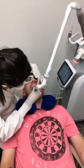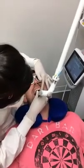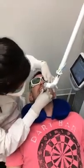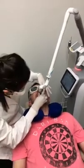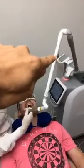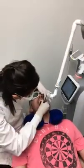So just in case our viewers are wondering, what we're doing here is we're shining this laser energy in the back of the airway, and we're causing the tissue to tighten up and to shrink and get less flapping. And that's how NightLase works. It's a dual laser thing, which means we've got one laser over there and we've got a second one over here. We start with that one and we go over here. And you can see that little green light there when she took it out.